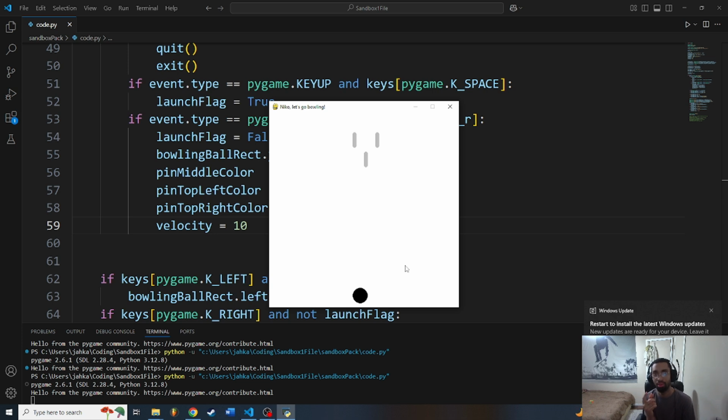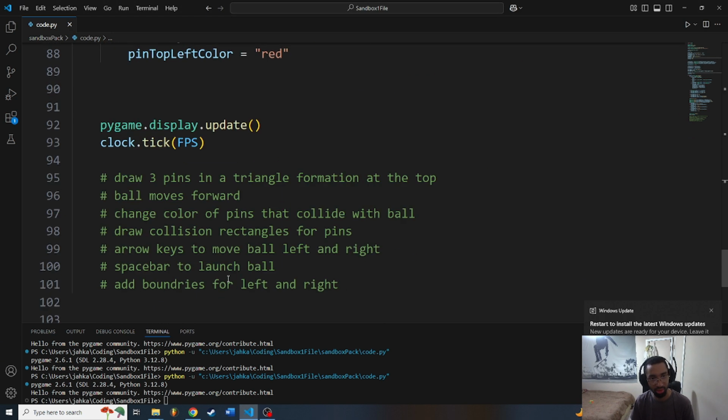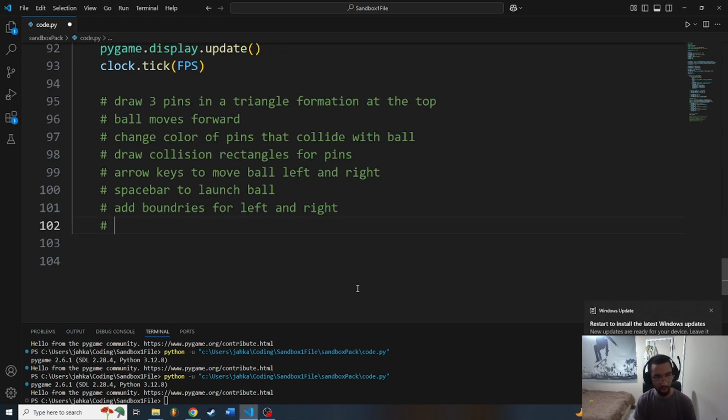After I do that, I'm going to end the video for now and maybe come back to this. So I'll write down what I want to do here. I want to keep the ball moving after hitting a pin, and keep the pin red if hit.